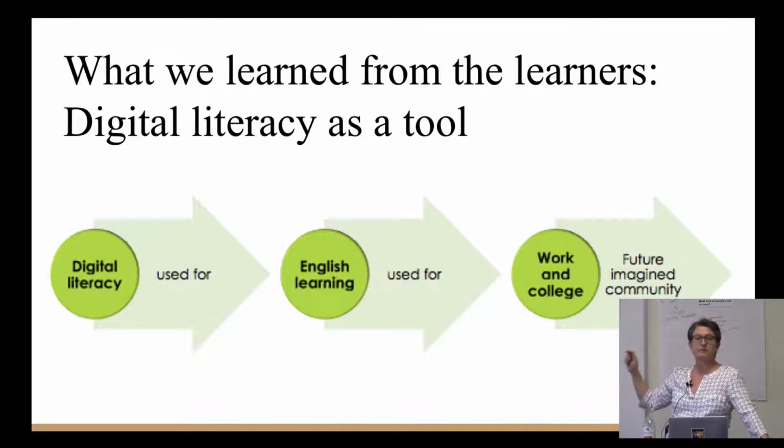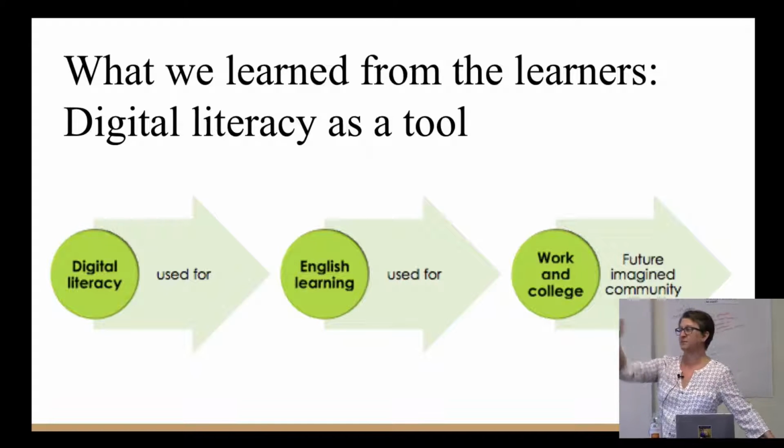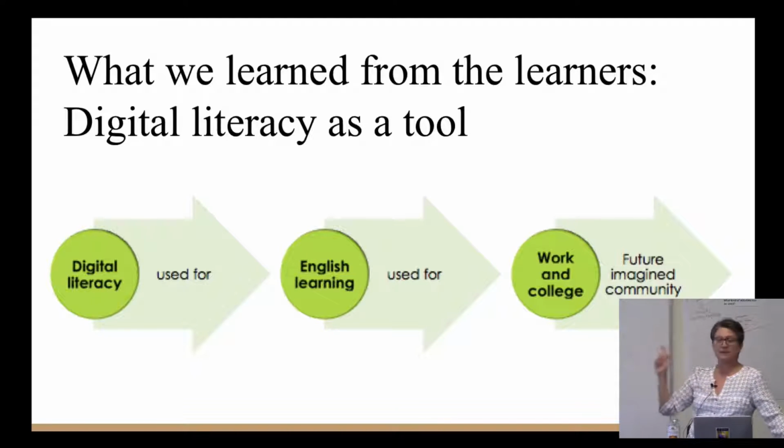They didn't want to sign up for formal language classes, but they wanted to gain digital literacy skills that they would then use themselves to look for work and to study on their own. And they saw this as the most expeditious means by which to reach their future imagined communities, which, if you're reading Norton, is this community to which you hope to belong, which your current actions, supported by your current investments, will get you to. So that's the big finding from the pilot study.